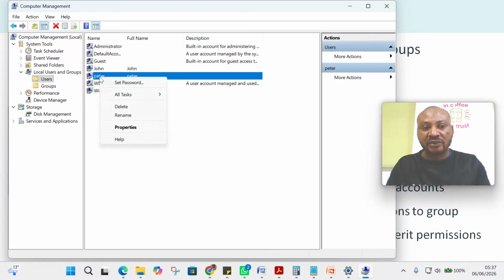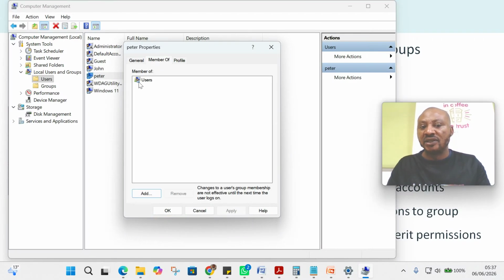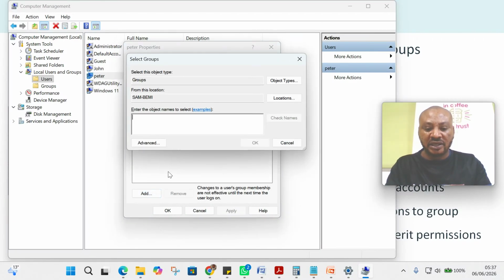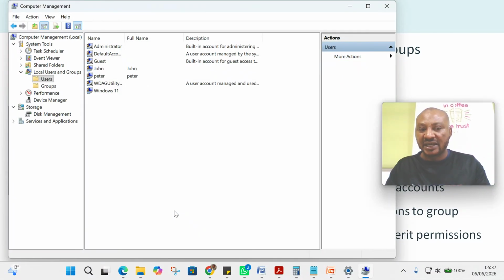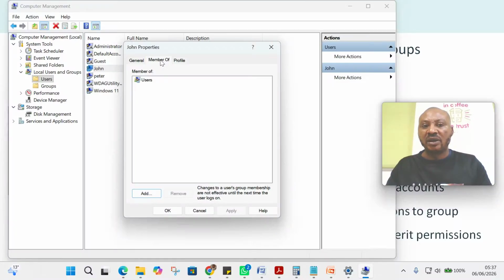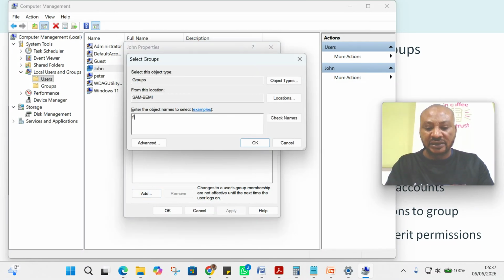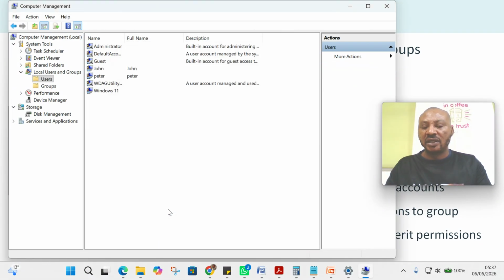So we have Peter. Right click on Peter, properties. Then we're going to go to Member Of. We have Peter in the member of group list. So we're going to add finance, right? Say this is finance, and then we're going to say okay. See? So we've added Peter to this group called finance now. Then we're going to apply it and say okay. So Peter is a member of that finance group. Let's go to John, do the same thing. Properties. Then go to Member Of, Add. So say finance, yeah? Excellent. So there we go. Good. So apply it and say okay. Fantastic. All right. So we have 2 users in a group. How do you show that in finance?